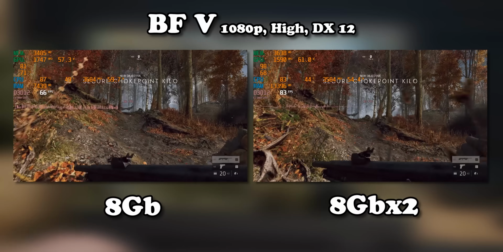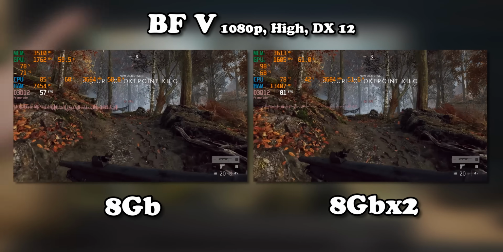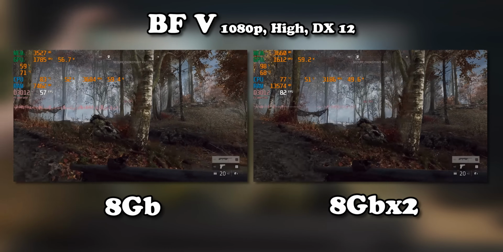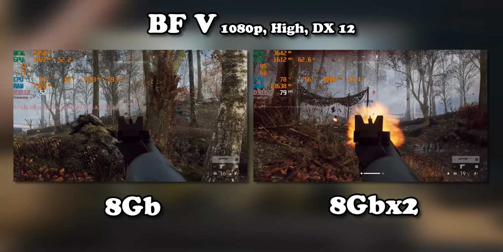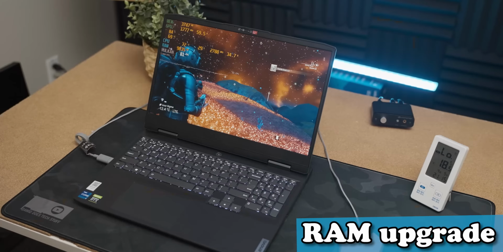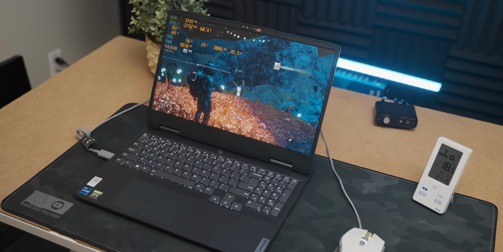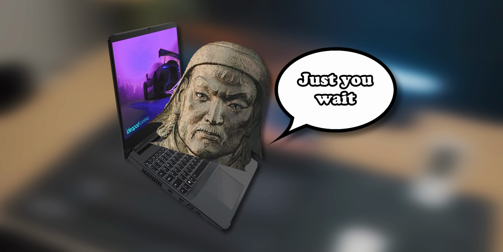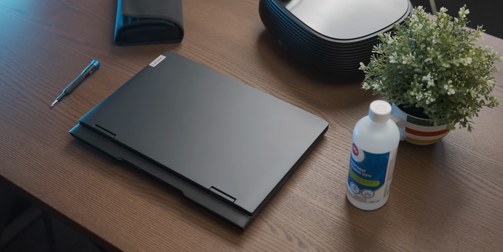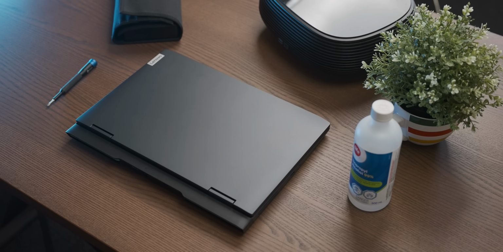While it's clearly important to upgrade the RAM on this laptop, I was still impressed with how well this 12th gen laptop CPU handled the loser RAM configuration. So it turns out this laptop does not encapsulate the soul of Genghis Khan, and it's an example of just the kind of crazy laptop deals you can find if you look around at the moment.